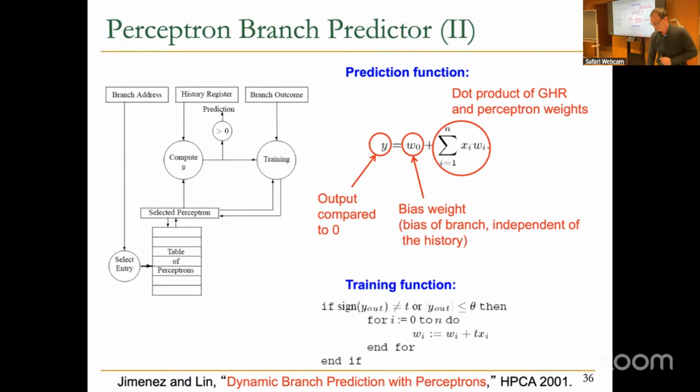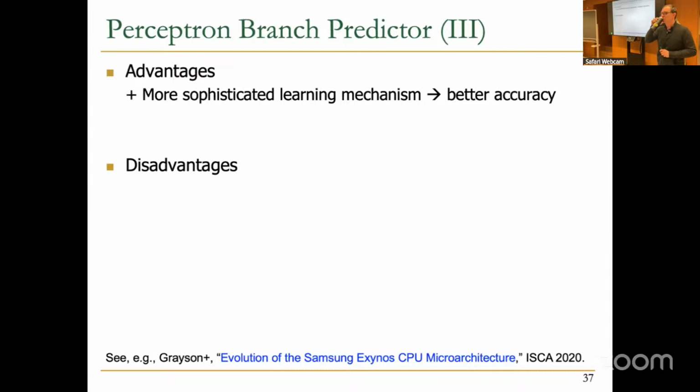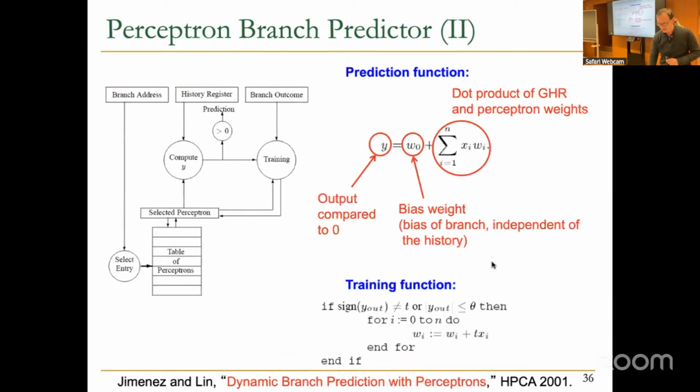Yes? So when we talk about a perceptron branch predictor, is this predictor actually trained on the fly while the system is warming up? Yes, absolutely. It's all online. There's all hardware for that. So this is not for the entire program then? No, for each branch. Basically, for each branch, you have a perceptron. If you look at this table over here, each set of branches, you have a hash function that takes the branch address, and there's a perceptron associated with that. It can get better over time if there's this sort of correlation.